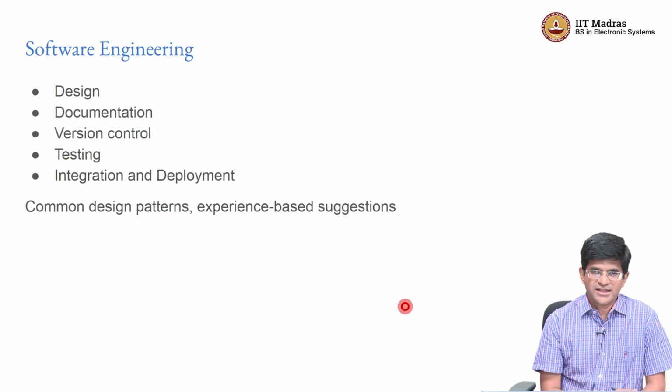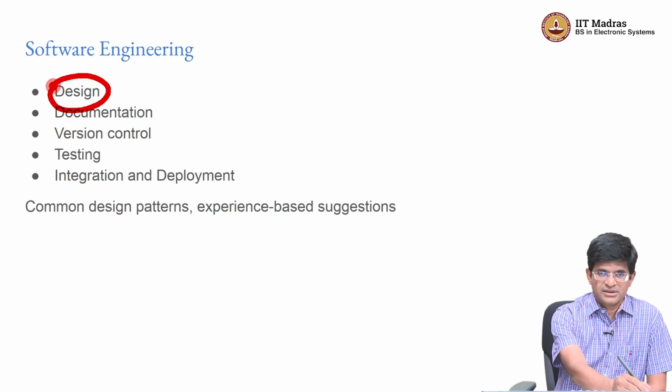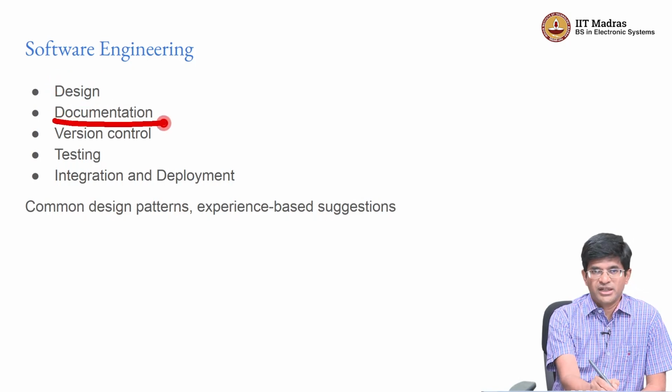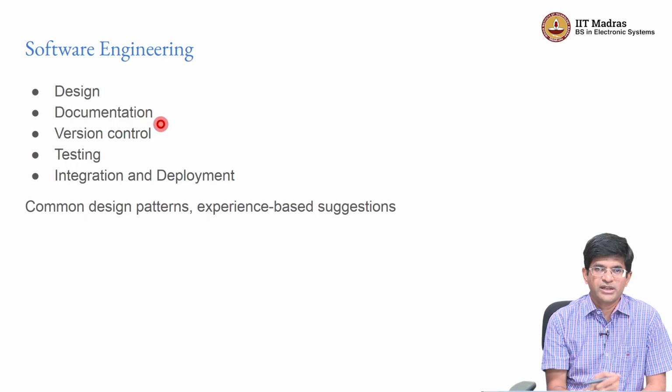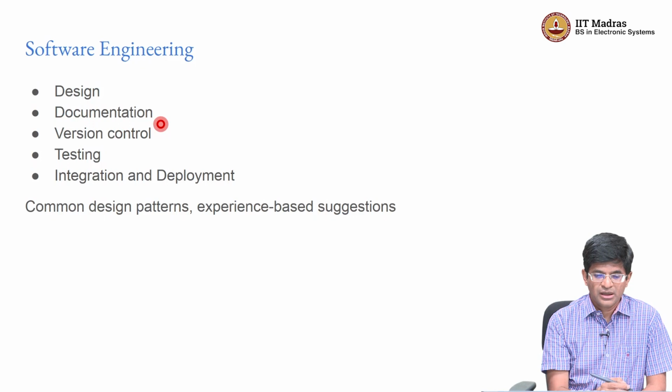So, software engineering by itself is a huge field, right? It's probably the subject of entire courses, semester long or even longer, that you could take up. There are a lot of aspects out there that are beyond the scope of what we can do in a course like this. How do you go about designing large systems? One of the most important parts of designing is documentation, right? How do you actually document all the steps that you took in order to arrive at a particular design?